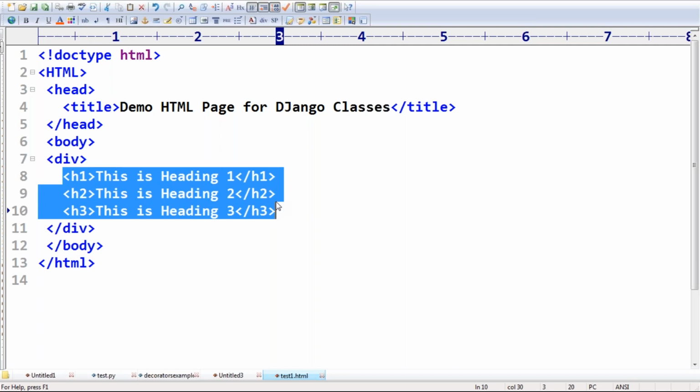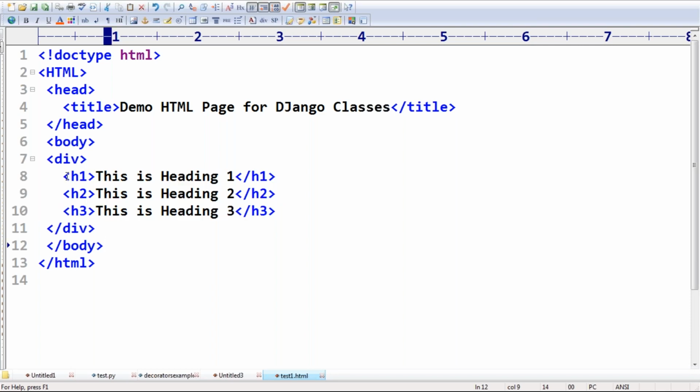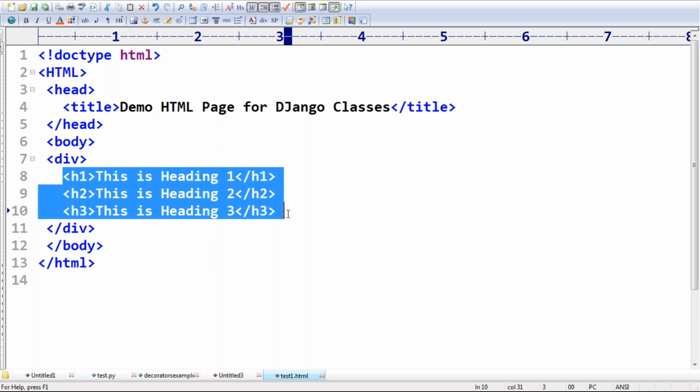So what is the advantage? This is 1 division, this is another division, this is the 3rd division. The biggest advantage is that while using CSS, cascading style sheets, the styling becomes very easy because we can define common styling for these 3.